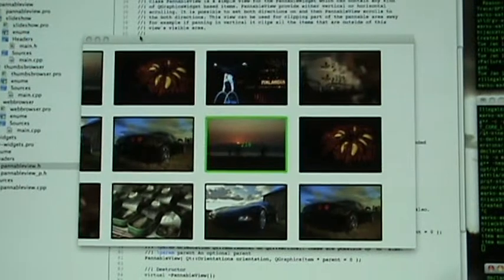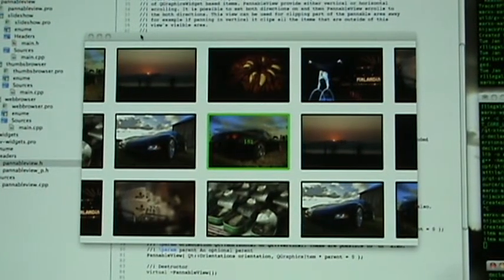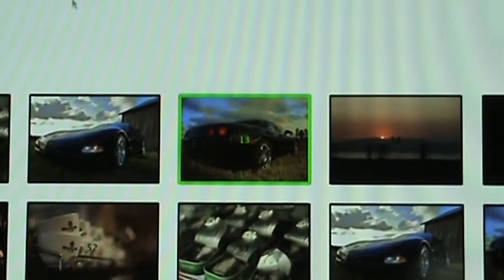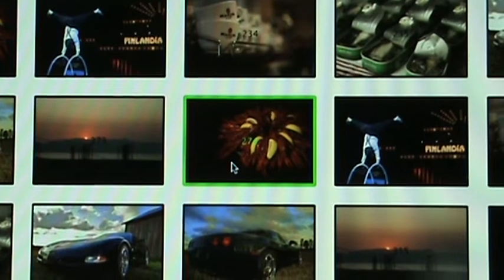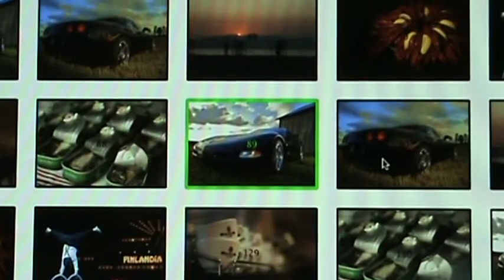And then this last example shows that it's possible to do sort of a slideshow. So you can see in the middle is always the item that this pannable view is made to move to. And you can still drag it, but then it just goes to the item that is defined to be in the center. So this is one way to do a slideshow also.